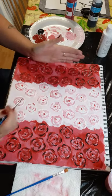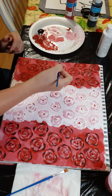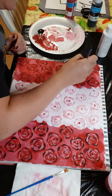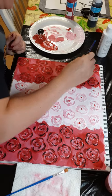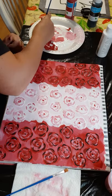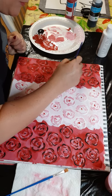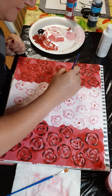Usually I start from this side over because everything I do, like if I make signs or do anything, I paint from this side and I work my way over so my arm isn't through it. But tonight I didn't because I'm trying to give you guys an example of what's going on. If I start over here, it's further from the camera. So I want you to see my first steps of each step being closest to you. But that might result in a big black smudge painting.